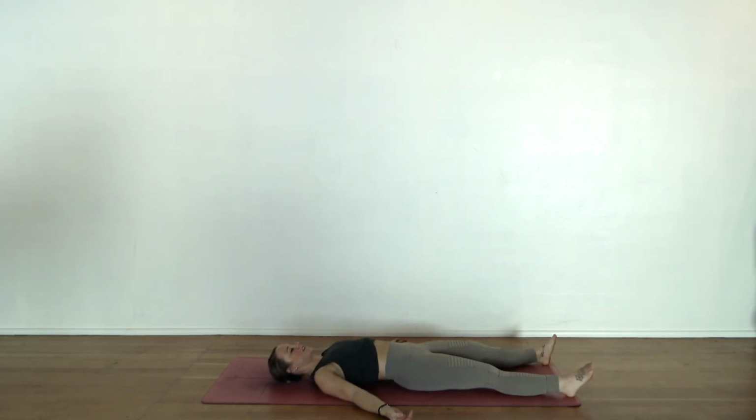So relieve any activation in the body, feeling this sense of relaxation. Once more, connecting to how you want to feel today. Allowing this to be the drumbeat for the rest of your day and the way you show up, not just for the people around you, but most importantly for yourself.